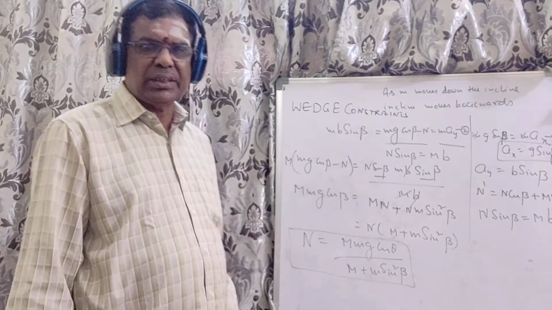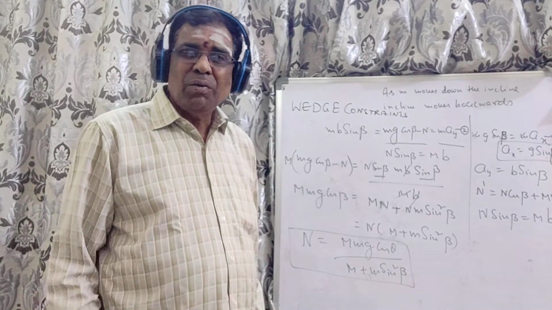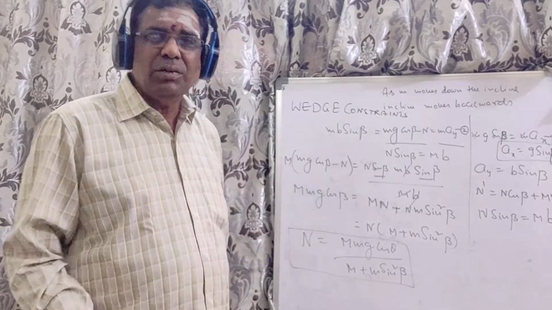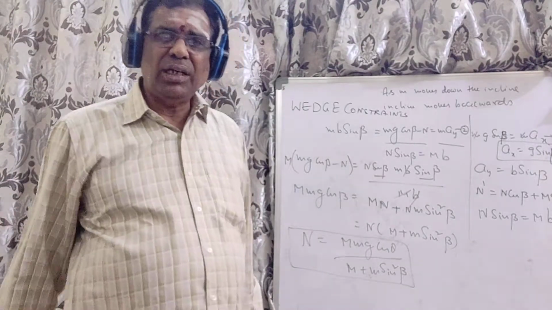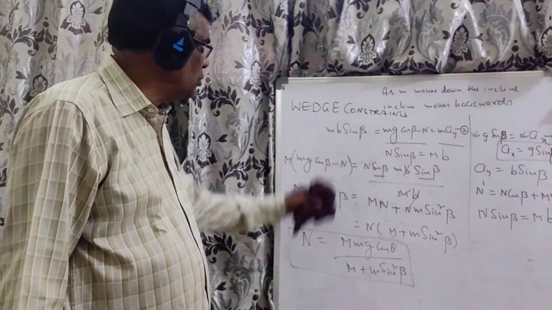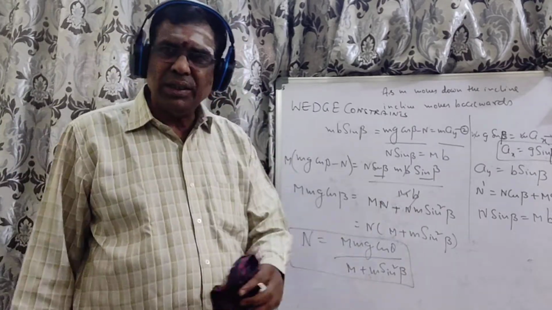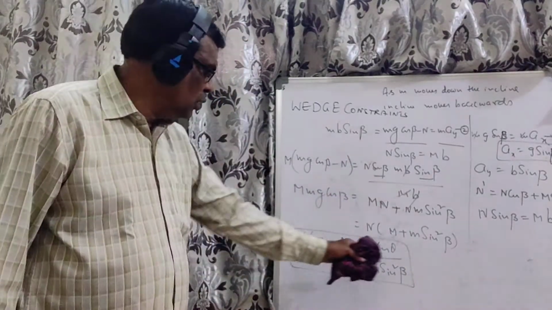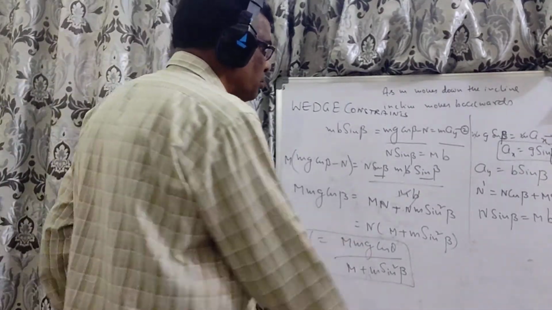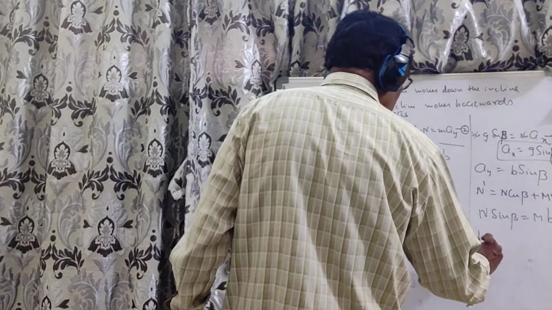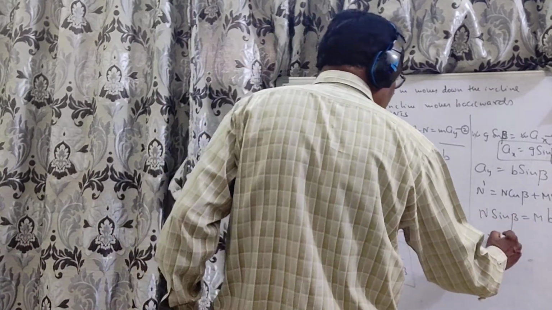You can look at how complicated this expression is. On the same inclined surface, when it is stationary, one value; elevated up with the elevator, another value; when it's going down with the elevator with acceleration, another value. I take a body just released on its own and this is moving backwards. You are getting capital N is equal to this. Once you get N, you can get B also. What is B? All this you can write.